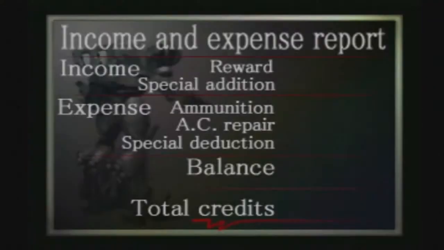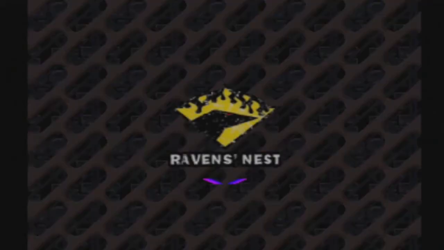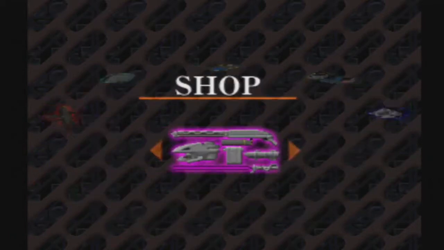Freaking right. We fought two of those bad boys and we won. Minus 3,000 credits? Not too bad. That AC repair credits, dude. The repair cost. Oh well, not too much of a big deal. So we're still not having enough.